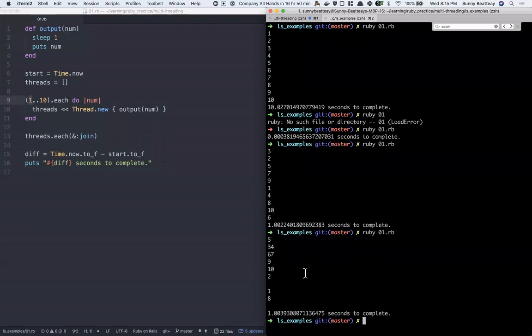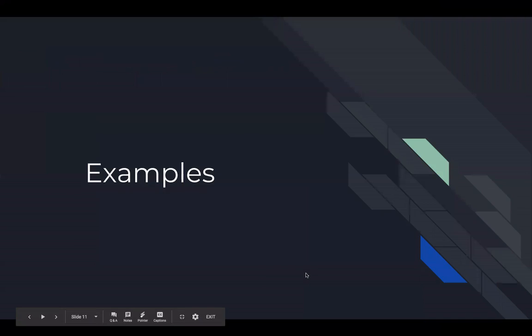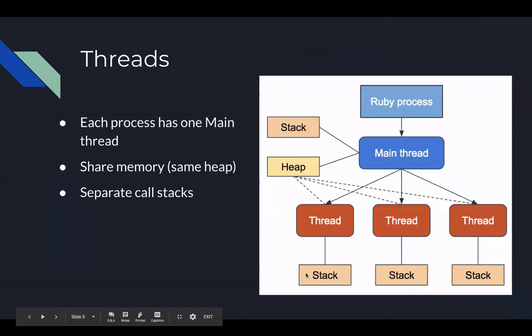Another thing to worry about with multithreading is when you have all of your threads trying to access the same piece of memory at the same time. The reason that's possible, as I mentioned before, is that each thread shares a heap, meaning that all of your threads can access the same memory. So what happens when you have all of your threads trying to access the same variable, or trying to write or manipulate the same object at the same time?